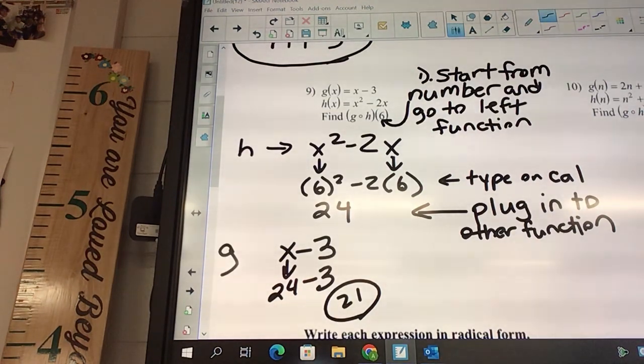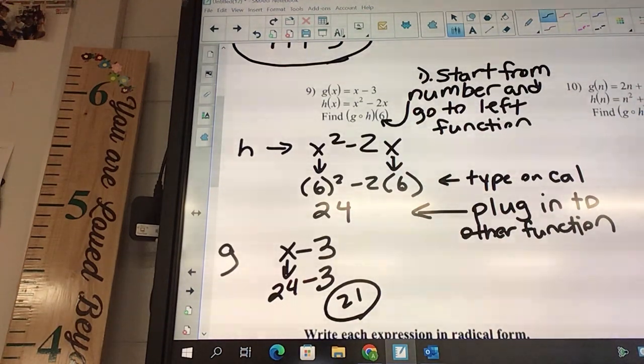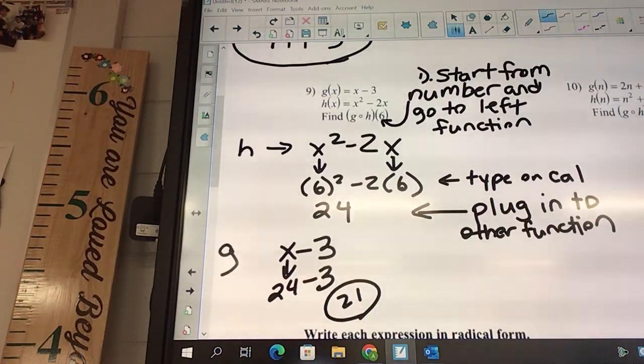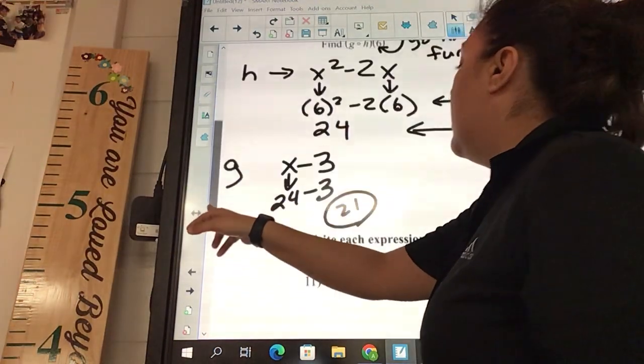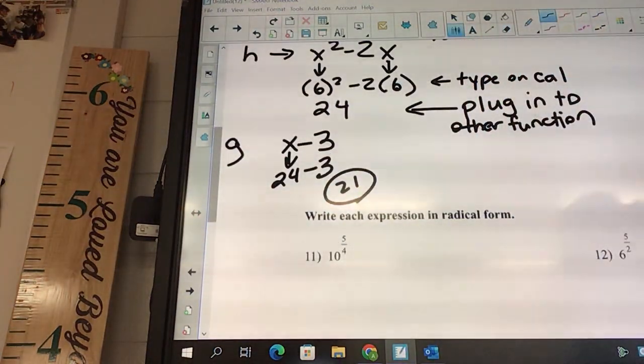Now, I'm not saying you have to write notes for everything, but if you know you suck at these, then probably write these notes. If you suck at the next section, then write those notes. Or write them all, I don't really care. And you guys need to be using your time wisely during success, if you have missed assignments, what have you. If you need some help, come see me. Mr. Hisson's okay at math. Simons is pretty good. Or maybe you're a success teacher. So please get some help if you need it.